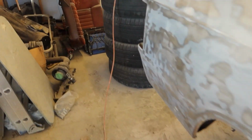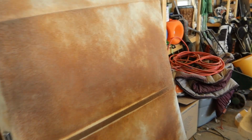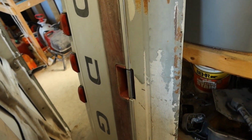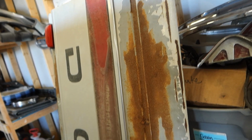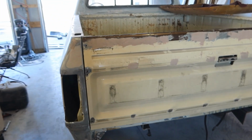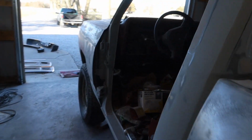And then this, the LE tailgate over here, is not original to the truck, but it came on the truck whenever I bought it. That panel is just beautiful. I'd like to clean it up good, put a new red piece on it, and put new black in the lettering, because that would really tie it all together. But that's a dually tailgate, and quite frankly, I can't necessarily use it. But I might someday down the road whenever I get another first gen or something, who knows.